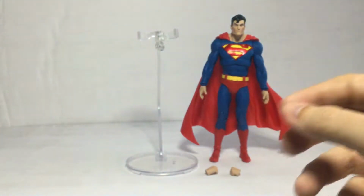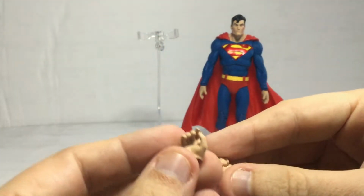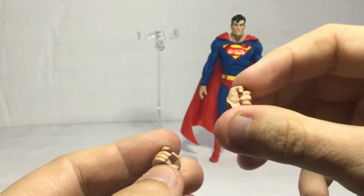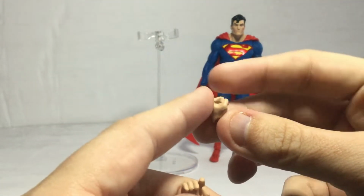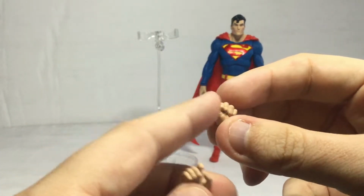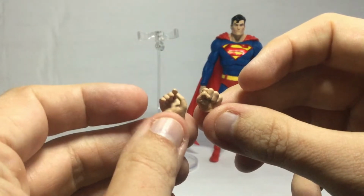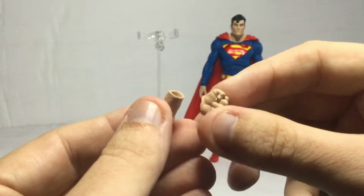All right, there's not much in accessories, and it comes with changeable hands. For example, you get open hands on the left, and on the right it's just a fist. My only problem is that they forgot to include one more pair, because I'd like to see what the flying pose looks like.